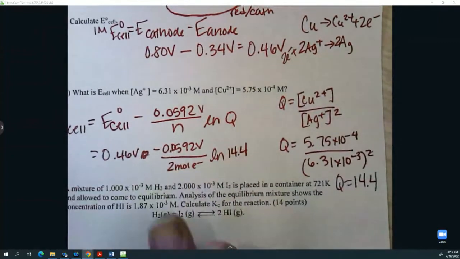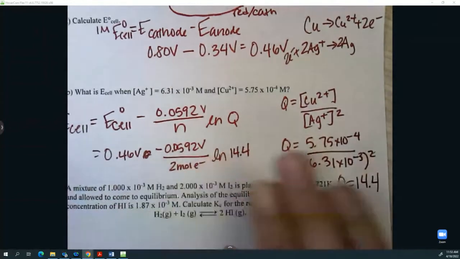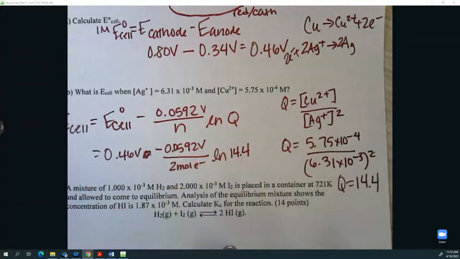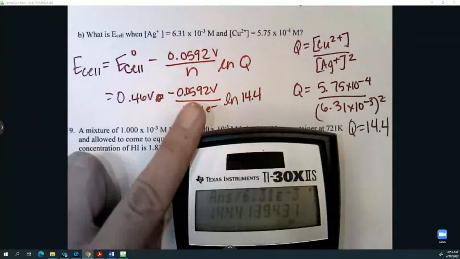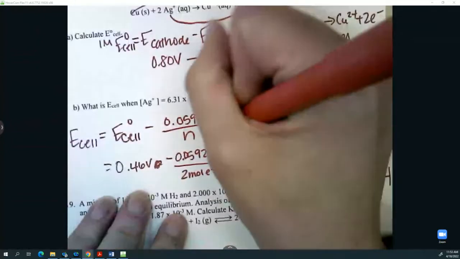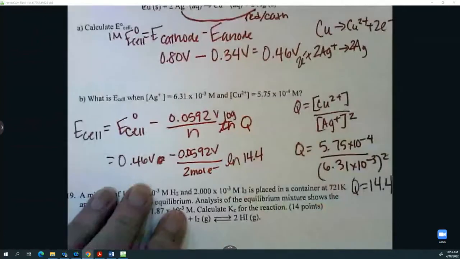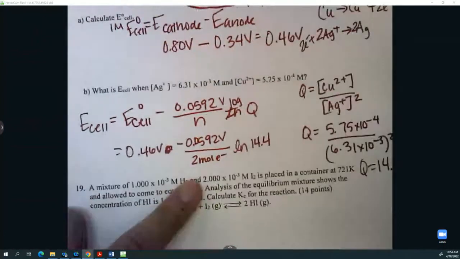And then again, especially if you put this in here, it's just bulky. It's just a lot to put into a calculator at once. A lot of times I'll just plow through and put everything in my calculator in one shot. I don't really do that here. I would probably break it up. So I would probably just do the natural log of that. Oh, no. I was supposed to, oh, see, I did the wrong thing. LOG log. I didn't copy it down right. I decided to use this one, so I need the LOG log.